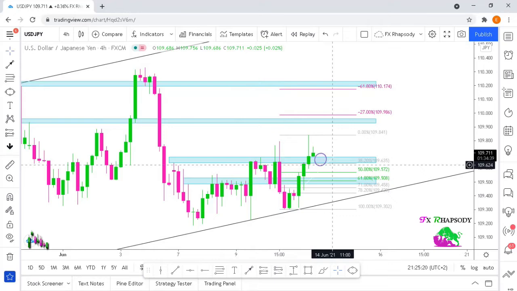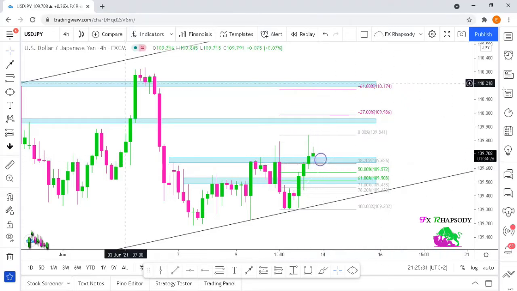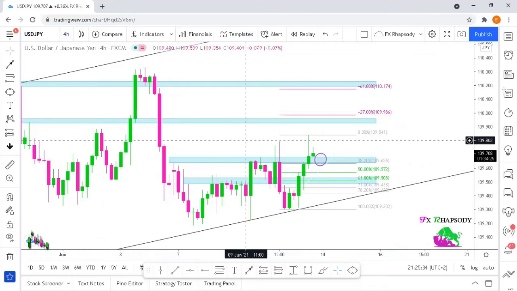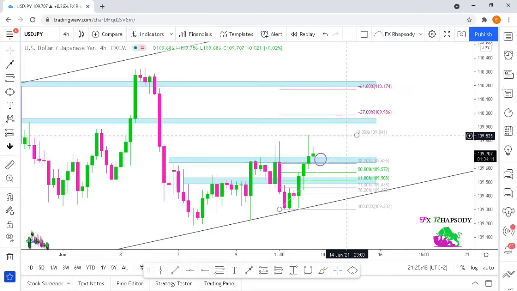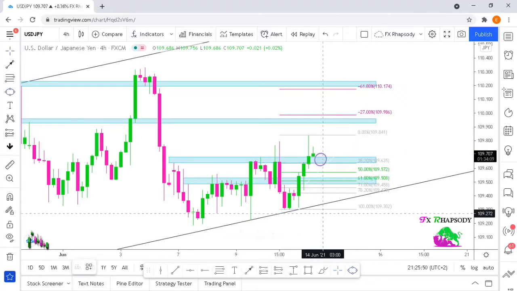So when price gets to this area, especially next week, I'm not going to be trading today. I mean, there's a couple of hours left, but next week we drill down to a lower time frame, even to the 1 hour, to see what it does over here. Does it show signs of heading back up again, coming to retest this area? And when it comes to this area, is there going to be candle confirmation that it's going to go up again? Second area is obviously the golden zone area between the 50% and the 61.8%.